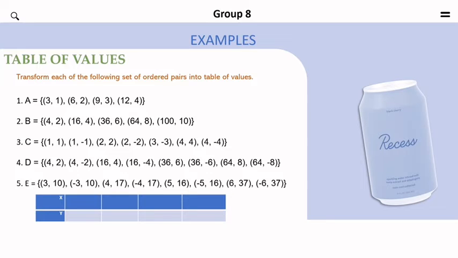The easiest way to answer a table of values is to determine the x and y of the set and put it in the table corresponding to where the row of x and y is. Always remember to put the row of x above, always, then the y. You can pause the video to answer it.